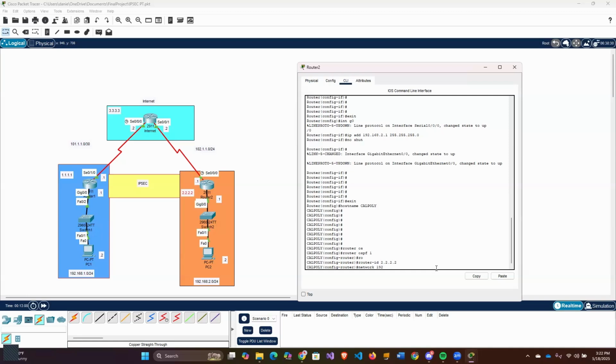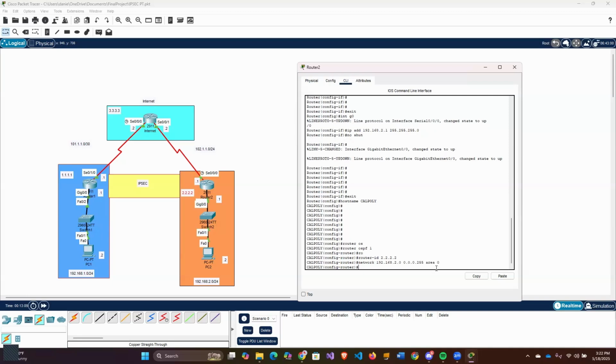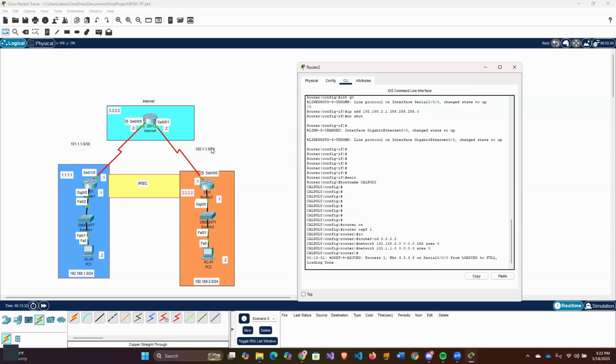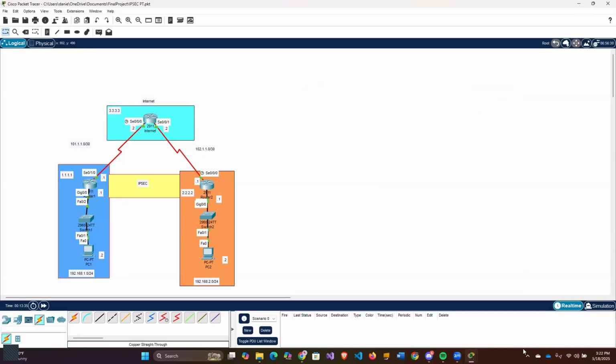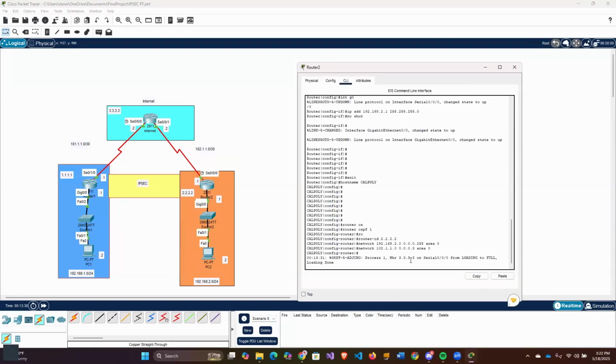But let's go ahead and finish this. 192.168.2.0, 0.0.0.255 area 0, network 192.168. Oh, no, sorry. Network 102.1.1.0, 0.0.0.252. Oh, my bad. Because I did not do it right in there. Go ahead and change that to 30. I mean the correct label, right?